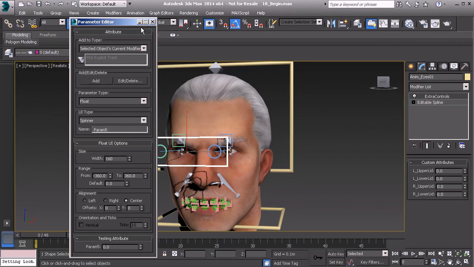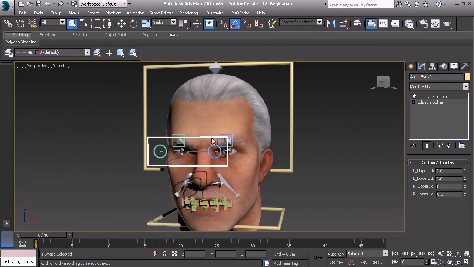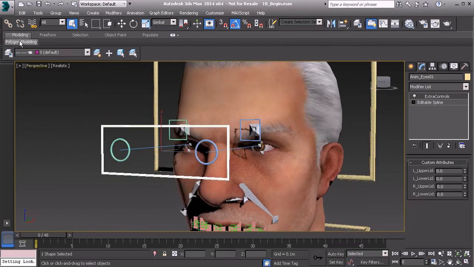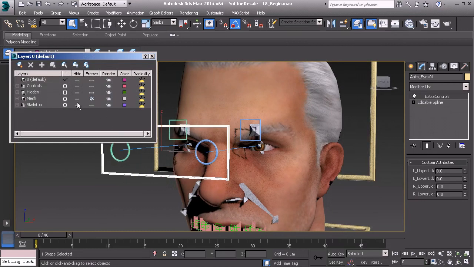Alright, sweet. So how do we add these to our expression? Well, all we need to do is go in and create variables, and then we'll make sure that we add those variables to our expression. Alright, so let's go ahead and get to it. If you would like, you can go ahead and hide the face, just to get to those spawn objects a bit faster.